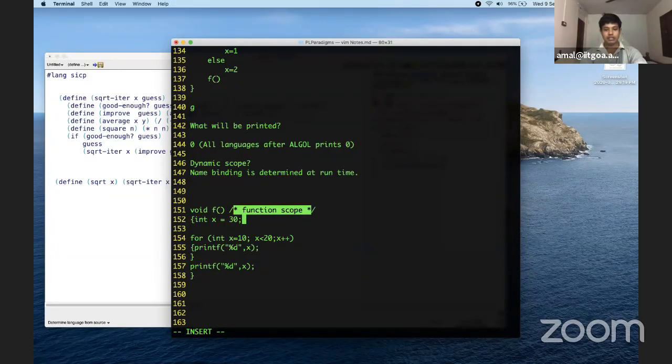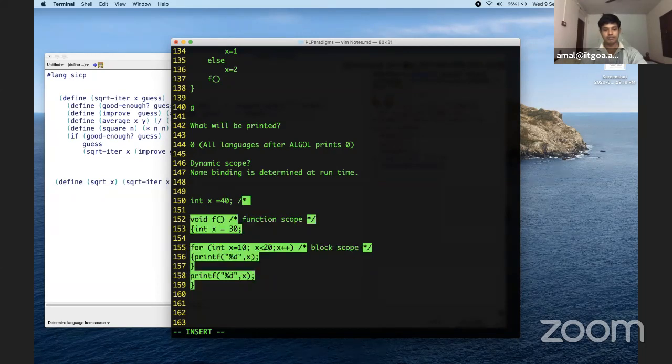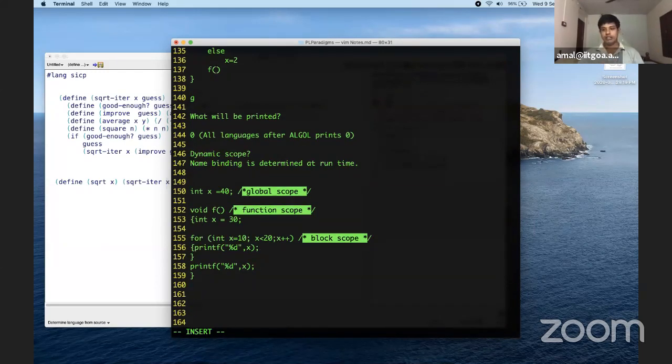And then this is the block scope. And if I have int x equal to 40 here, this is the global scope. So we already see that in C there are three layers of scope.